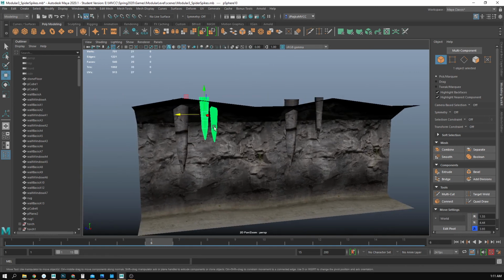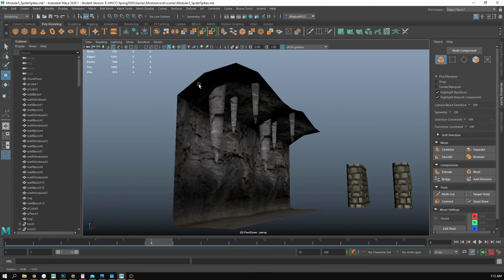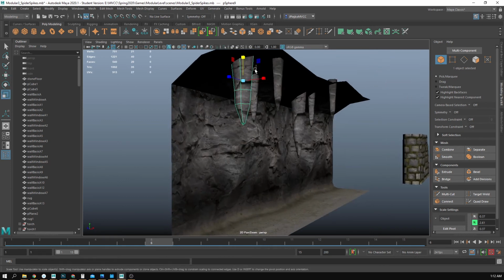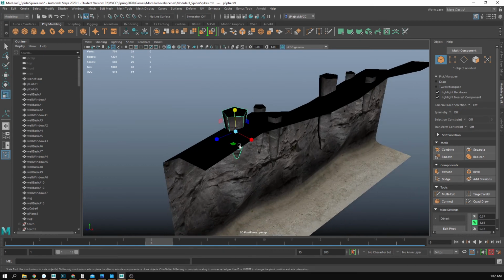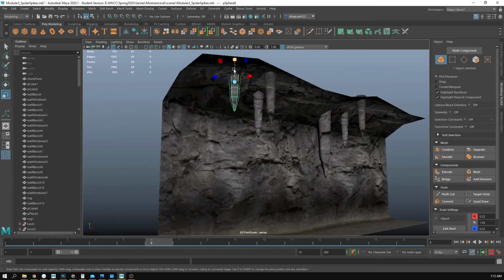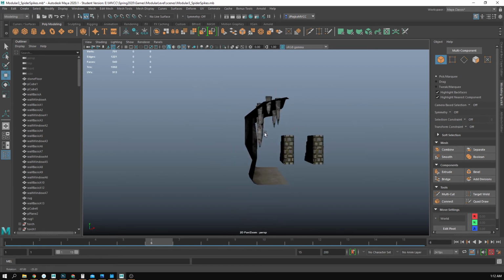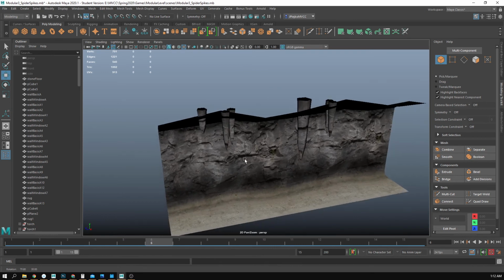I don't know why this just forgot who it was. It went green on me. It's not a good sign. Okay, they're back. And so yeah, this is how we can build up the details in this scene. We don't have to sit there and go crazy. We can use simple models that we've UV unwrapped, and just take all this now and flip it to the other side, making sure that we don't have both sides looking the exact same way.